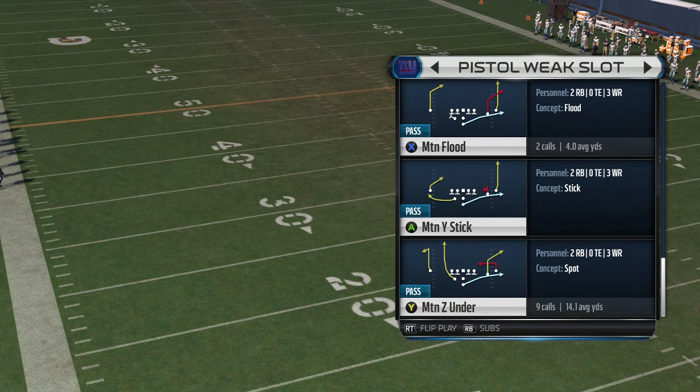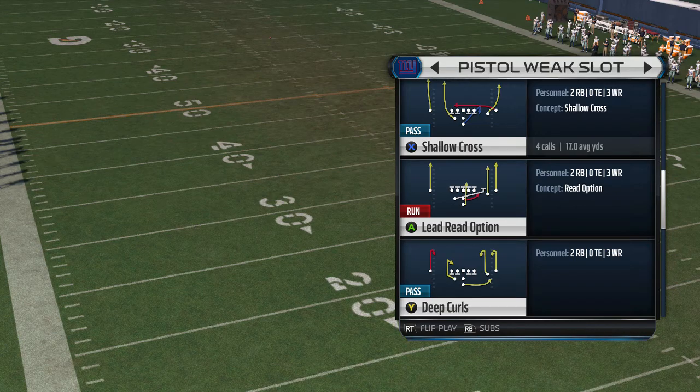It's all based around the pistol weak slot formation, these three plays with the auto motion coming out the backfield from the running back on the auto motion flat. So you've got the three plays: a motion flood, Y stick, and Z under. Z under being my favorite. I'll go over that one first and foremost. That's more or less the base play out of this.